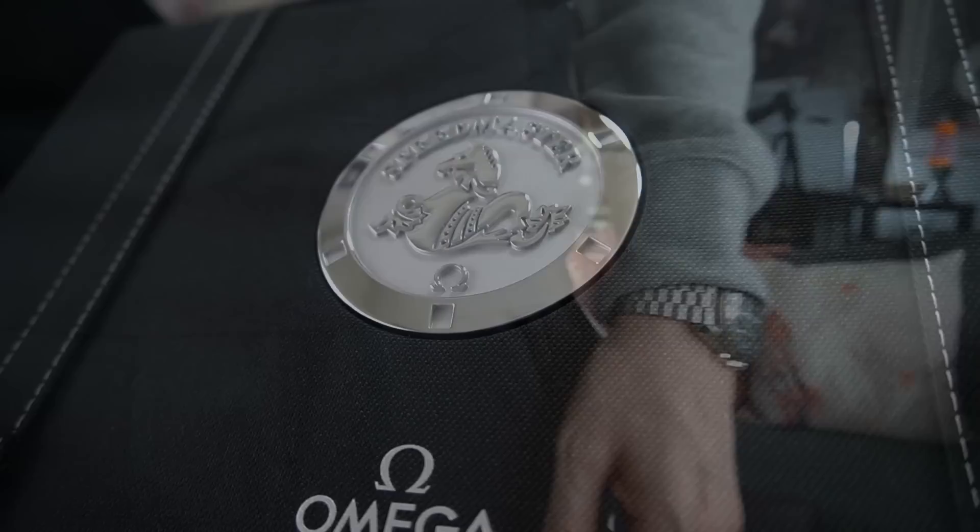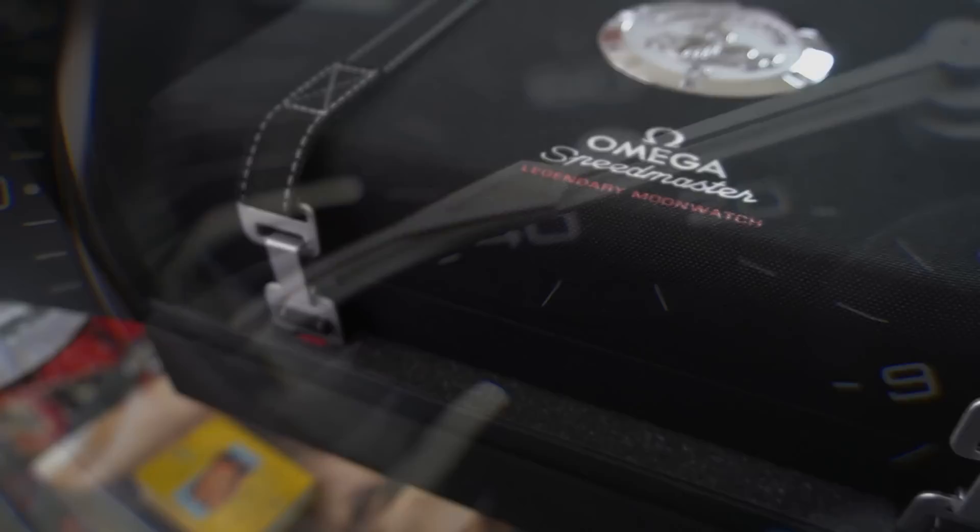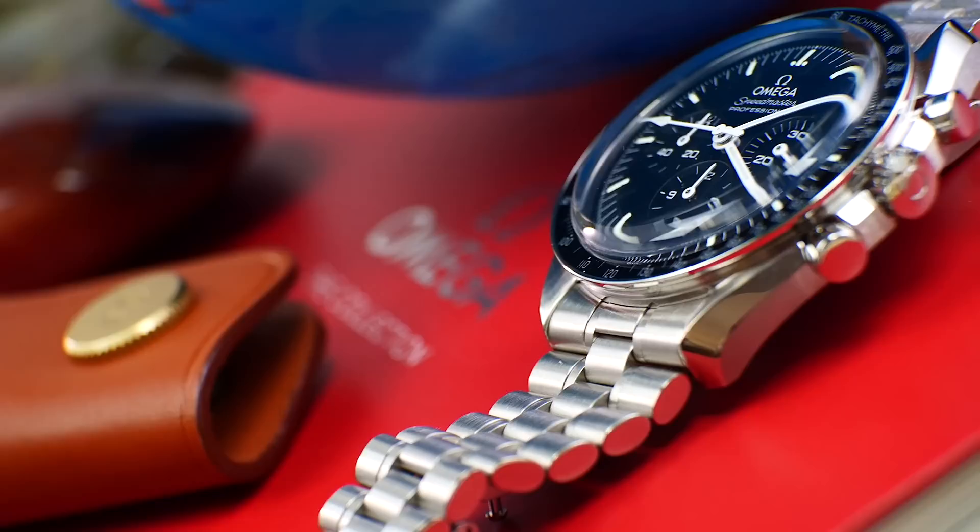In terms of price and value, I think it's entirely justified, especially considering the legacy and it being one of the more accessible luxury icons, certainly compared to the likes of Submariners, Reversos and so on. So the million dollar question is: what are the drawbacks? What are the negatives? Let's discuss.